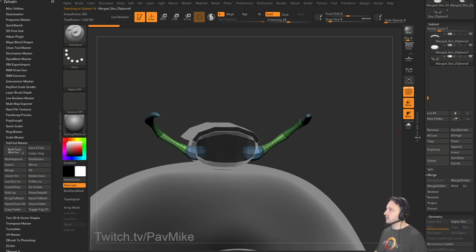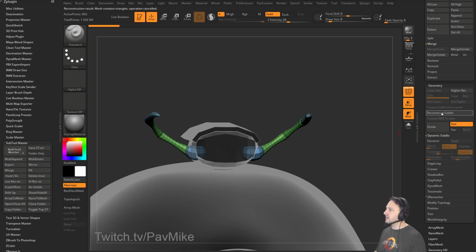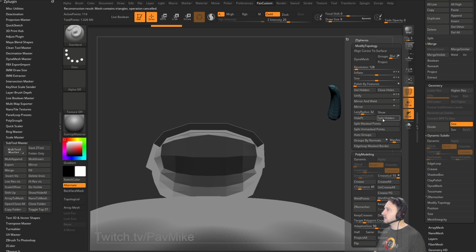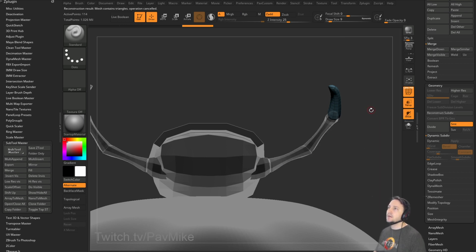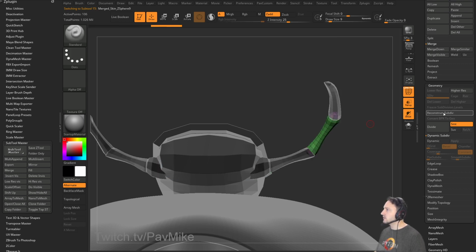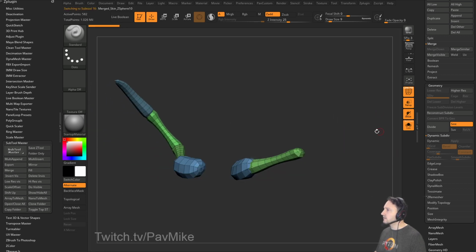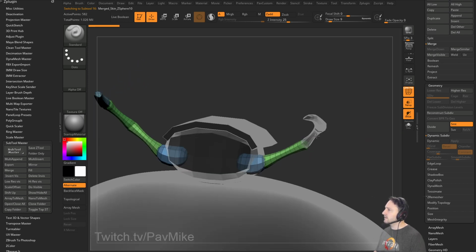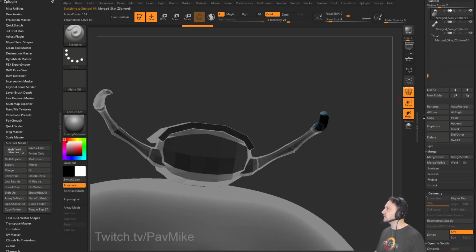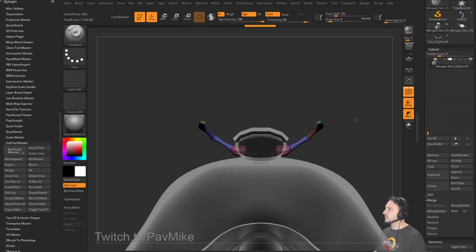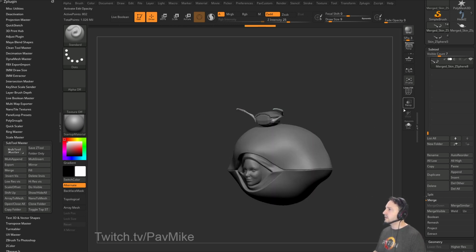If it's all one polygroup, let's split these out. Now we've got the arms, and we've subdivided this once. We can just hit Reconstruct. Maybe one of these didn't. Let's see, Control-Shift-A, split, Reconstruct. Mesh contains triangles. Split, Reconstruct. Huh, I guess all of these. Oh, you know what? We did have a subdivision history on it. These are low enough that it doesn't really matter, but that's interesting. I could have sworn we had a subdivision on those. No big deal. So I'm going to merge those back, and we've got the arm segments here.